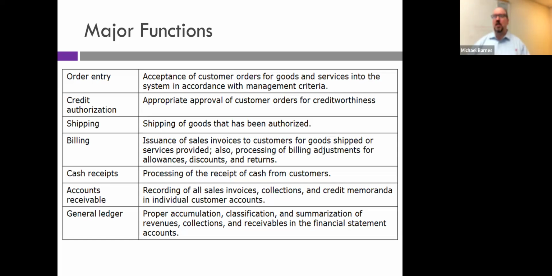This one's a little bit more challenging because these are actually journal entries into journals at the system level. I will say that these are both recording functions. That being said, they're fairly redundant recording functions. One's at the subsidiary level, one's at the general journal level. And you'll understand what I mean by why I say these are redundant functions. These are both recording. They don't represent segregation of duties. But it's important to have both of these steps in the process because we want to know what the activity is at the customer level, as well as what the activity looks like at the aggregate level.